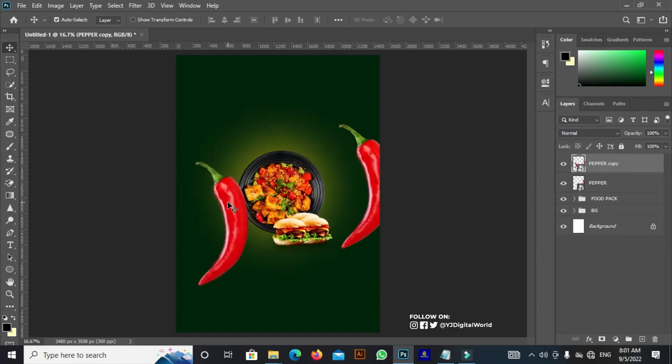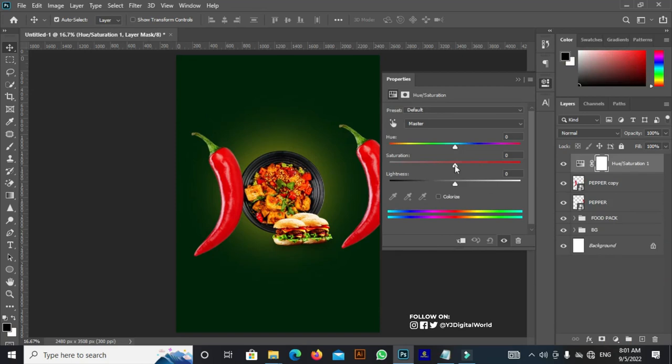Okay, so guys, in this part of this tutorial now, I'll explain to you how to change the colors of objects using Photoshop. So for me to change the color of this paper, come to my hue and saturation here on my adjustment panel. Click on this icon here, I'll use it to sample the color of my pepper. After sampling the color, now on my hue and saturation wheel, I have to tweak the colors. Okay, so I will have to add more of the saturation.